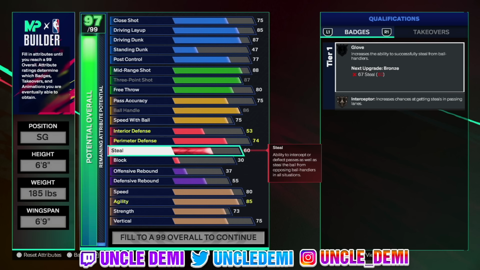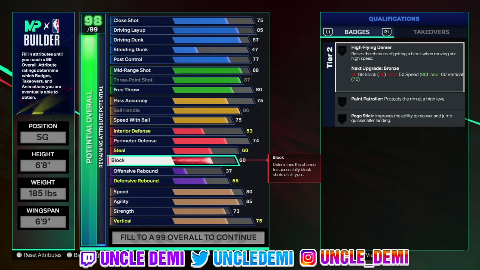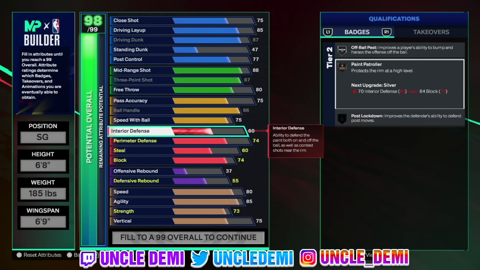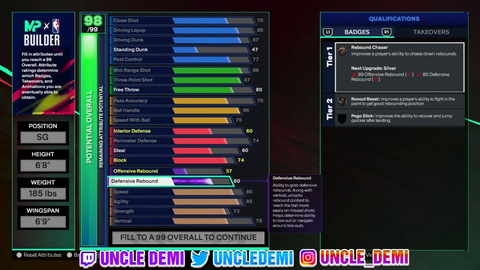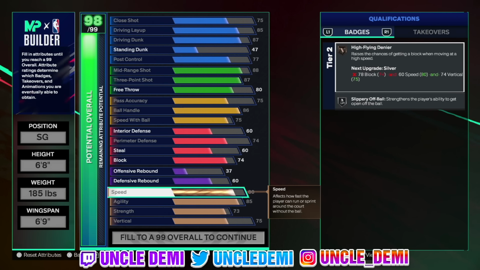Same thing here, we're going 60 to get that bronze steal, bronze interceptor, and then we're gonna go 74 with our block to be able to get that chase down animation for the high flyer, okay? So we're able to get that. Oh, and then we got to go 60 here to get that paint patrol on bronze. So, you know, we're doing enough just to get enough defense. Same thing here. We're going to go 60 on the steal, right? So now the build is pretty much complete.